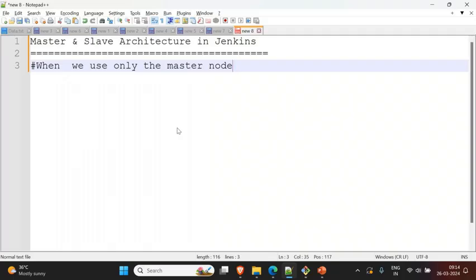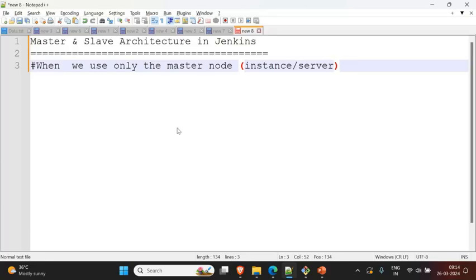Node means your server instance. You can say instance, server, machine, whatever you call it, no problem, all are the same. Sometimes I will say master node, master machine, it could be anything.